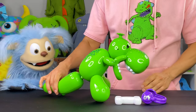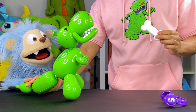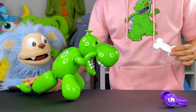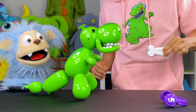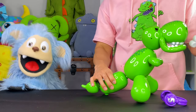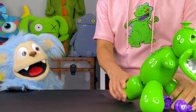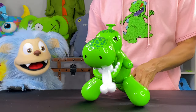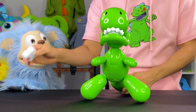Now, if Squeakee seems to get a little bit hungry, he does like his dinosaur bone. You see this? You're hungry? All right, Squeak, come on over. You're going to squeeze the bone just like that. And Squeakee comes on over to get that dinosaur bone. And he has his dino bone. You ate that quick. I mean, you ate it down to the bone.